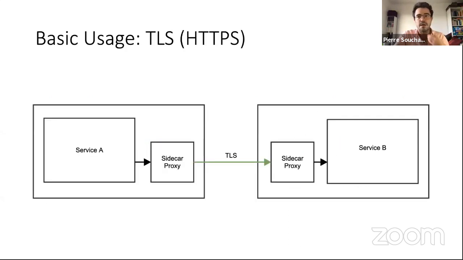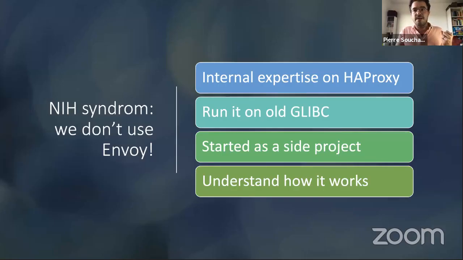So what we want to do now is simply add TLS everywhere, so adding HTTPS within our data center. It's very basic. And while it is basic, we decided not to use Envoy, mostly because Envoy was not supported on the majority of our machines. We also wanted to get more confidence in what Consul Connect could provide us. So we decided to implement our own.